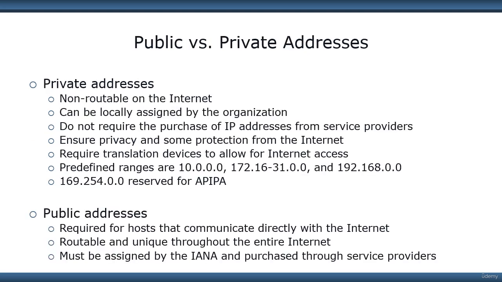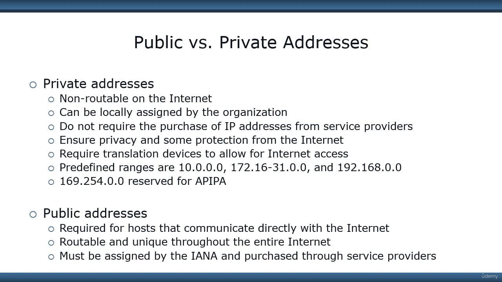Before we get back to that, because that can be a bit of a confusing statement, let's talk about our private versus public. So we said private or non-routable on the internet. They can be locally assigned within the organization, and they don't require us to purchase IP addresses. They just simply require us to use one of the reserved ranges for local area networks. Now that does give you some privacy, some protection from the internet, because you're using only a private address. But in reality, that's certainly not going to be enough, because if you could only use private addresses when you didn't need access to the internet, well, then nobody would use private addresses.